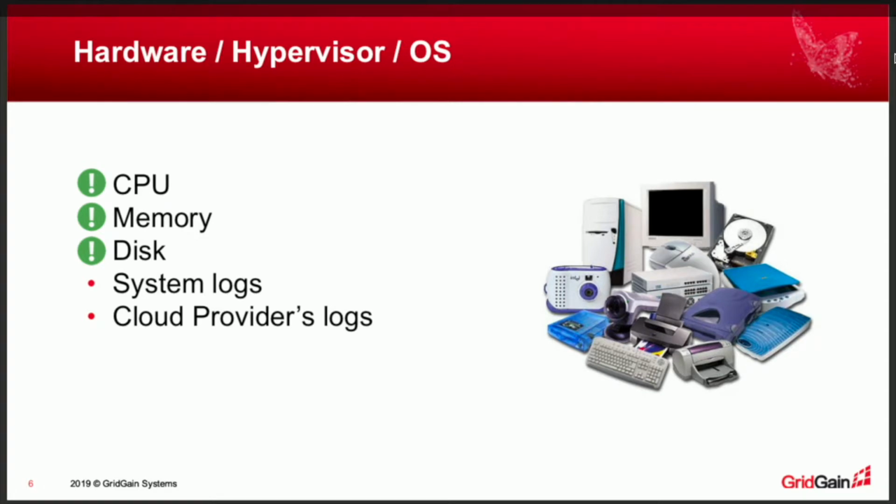Hardware can give us the resources like CPU, memory, disk, and this is the basis of your system, and you need to make sure that you have enough of these resources and they're available for higher levels. This is the thing that you need to monitor on any setup, and it's always useful. And if something goes wrong, in some cases, system logs or cloud provider logs can also be helpful. So make sure that you have them and you know where they are. And if anything goes wrong, you have access to this kind of information.